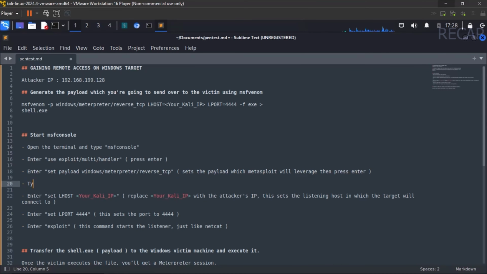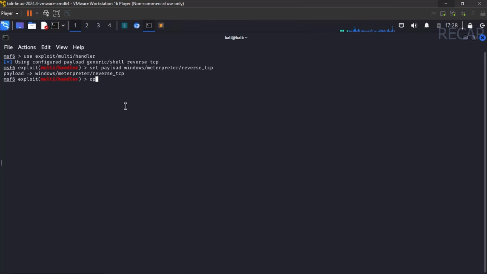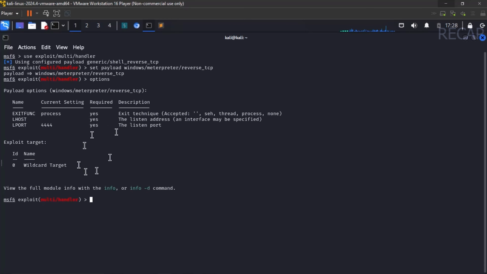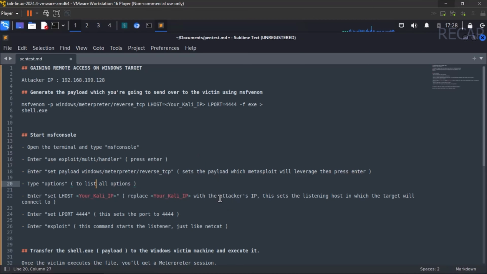Another step is to list all options, to know whether all settings and configuration are in place. If we don't have our local host IP address in place, then we'll include that so that we can listen to our target system on our Kali machine.